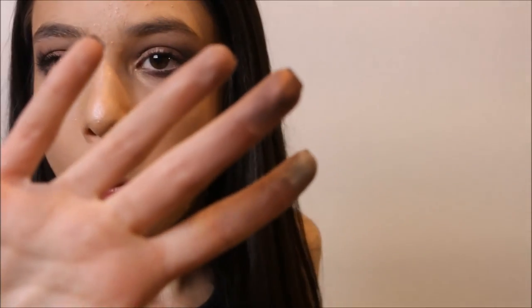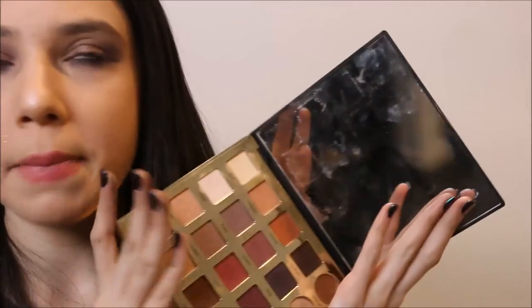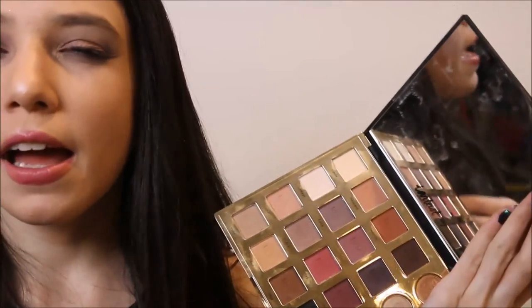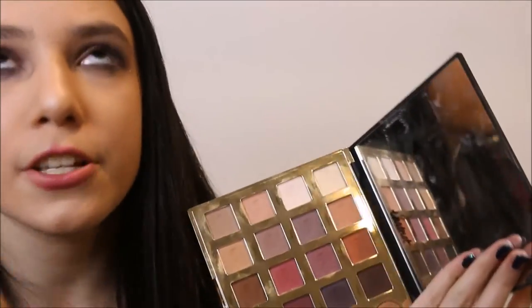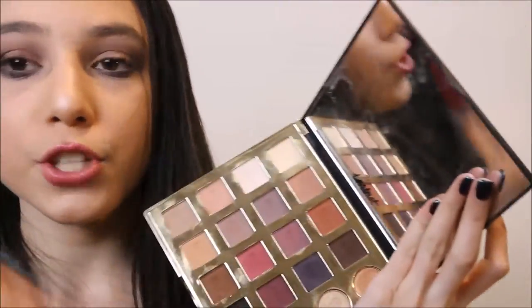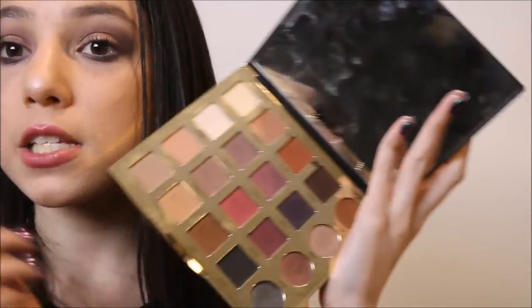I know you just seen swatches, but they're so blendable, super creamy, like, love them. If you love shimmers more than mattes, I don't think this would be a palette for you because it has mostly matte shades. But if you love some good transition crease shades and you just love mattes, I really think this is good for beginners because mattes are one of those things that makes an eyeshadow look complete. And if you love mattes, I think this is amazing for you because you have so many different choices, and you just love the range of shimmers that you have, and I love that little pop color that they have, and especially this black in this shade.